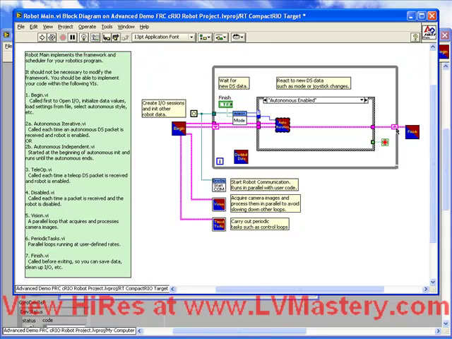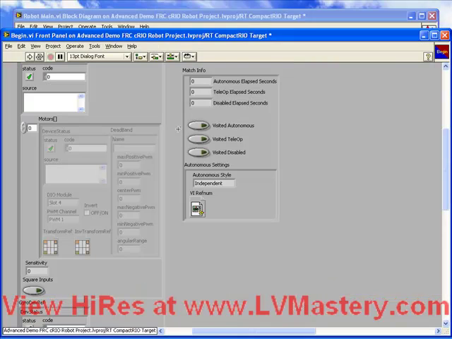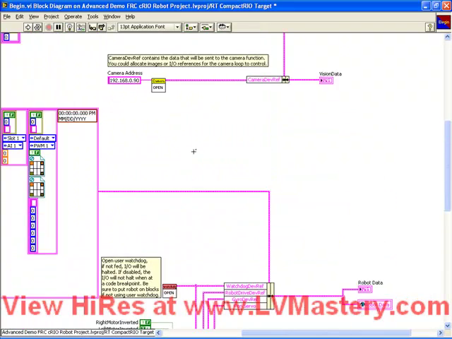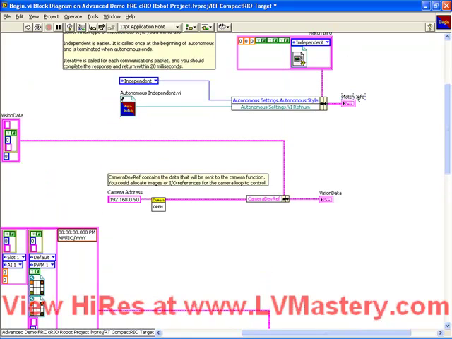The first thing you need to do when you're deciding your autonomous mode is to return to the begin.vi, go to the very top to the match info. This is where you're firing in the information about which autonomous style you're using. And notice that by default you're choosing independent. If you wanted to change it to iterative, you'd have to make that modification to that constant here.